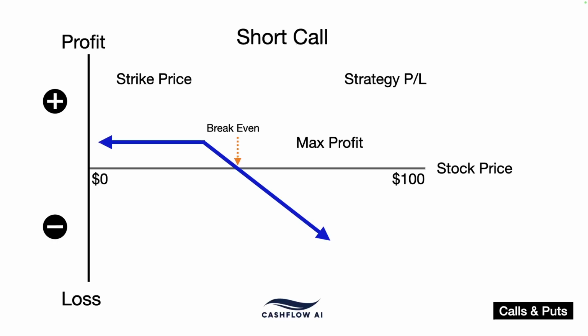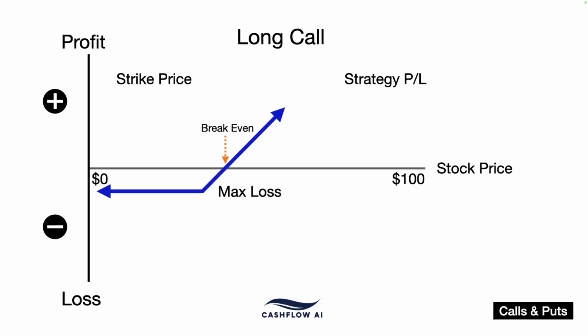If you look at this one, you can see that you have a max profit. The most you can make is this. You see how it's a flat line? That's because that's the most you can make. Whereas if you go back to this one, the profit was theoretically unlimited. It could keep going if the price of the stock continues to go higher.